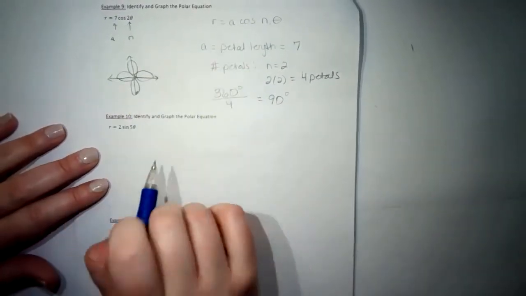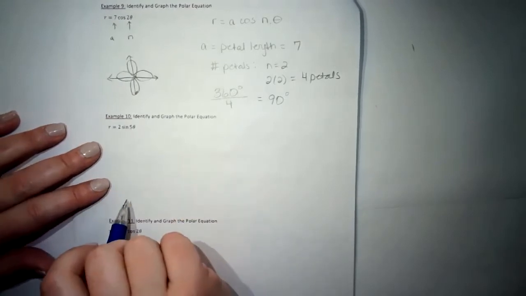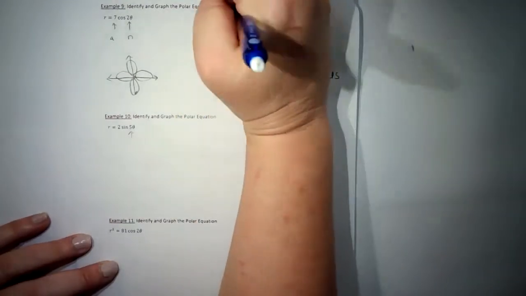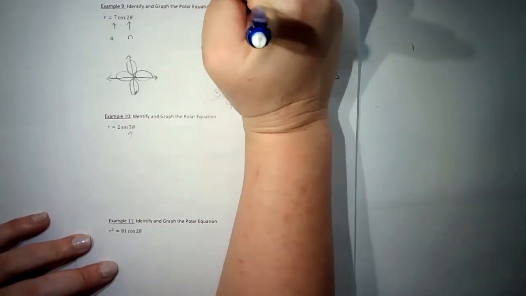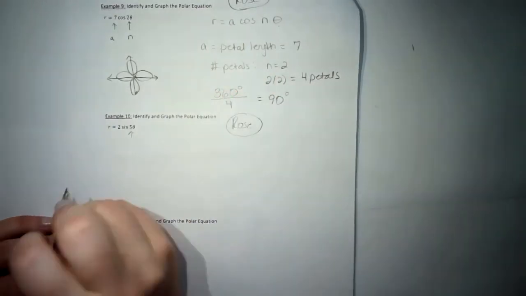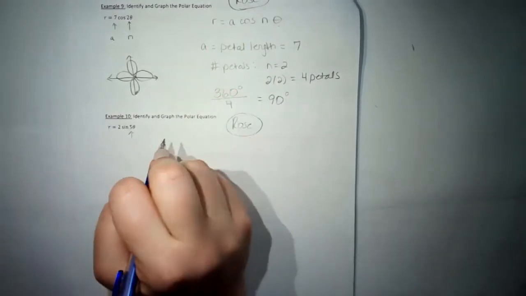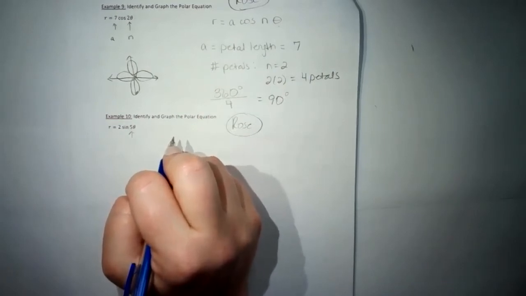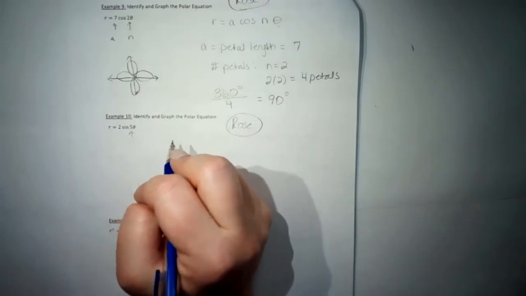Okay. All right, here we go. Now let's look at the next one. Again, I see a number here, so I'm a rose. So I should have put that up here. Rose, okay. I'm a rose. All right. Now I see sine. Sine and cosine with the rose, it's really kind of hard to predict what it's going to look like. It doesn't give you a whole lot of information. It just depends on how many petals you have. So I wouldn't get caught up with that.